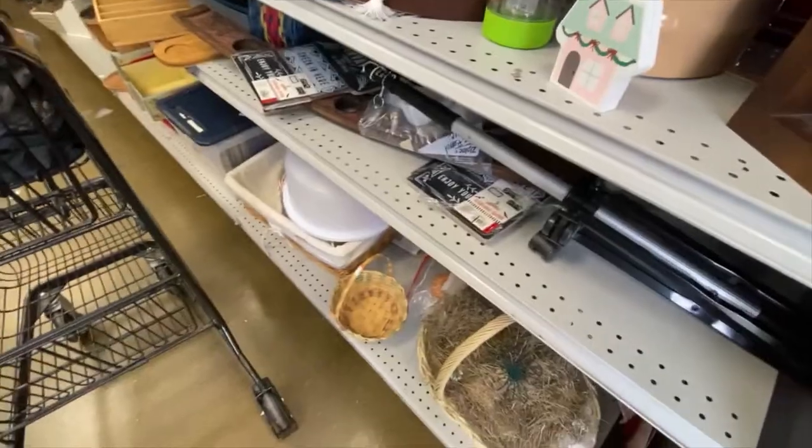Hey everyone, here we are today in beautiful Huntington Beach, Southern California. We're at the Goodwill. Now usually it's sunny and beautiful, but today it's raining a little bit, but that's okay. So what I'm looking for today, remember, are souvenirs, things made in different countries, or things that I can flip for a profit. After this, I thought I'd drive down to the pier and show everyone the Huntington Beach Pier on a rainy day. So off we go, let's get started.